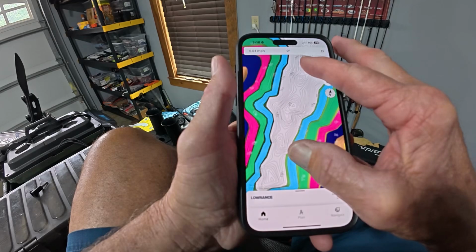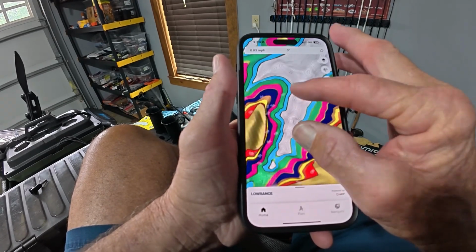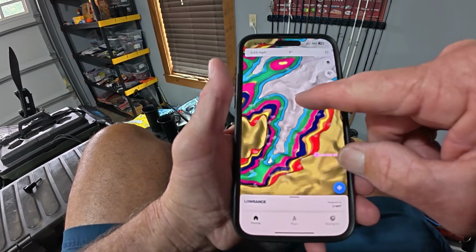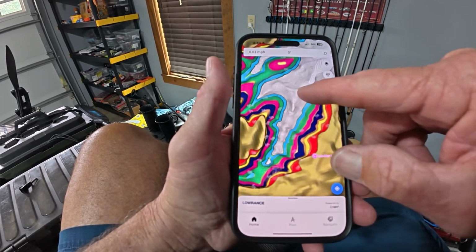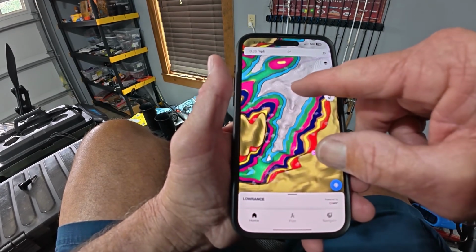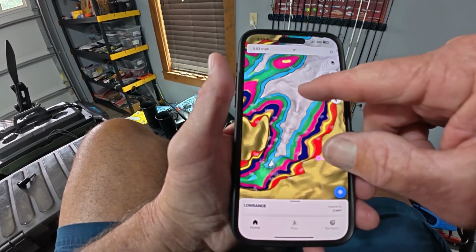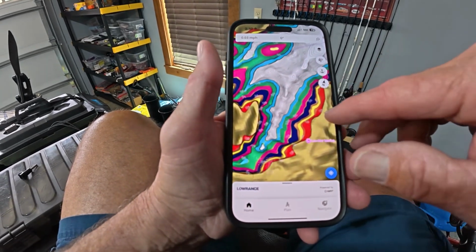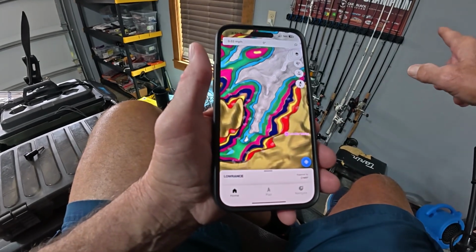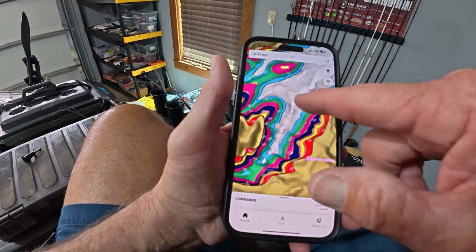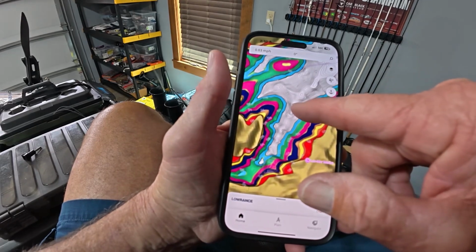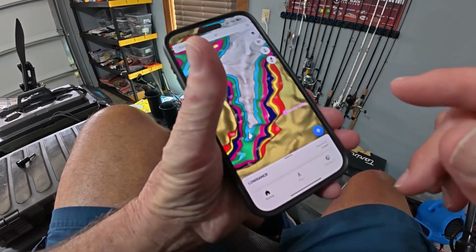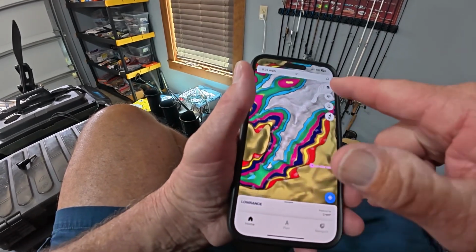But if you're just going to get out here with your markers and you do not have a fish locator, it's going to show. If you're sitting here, for instance, there's going to be a black arrow that's going to come up, and it's going to show you sitting right here. The reason why you don't see that black arrow on there now is because I'm not out there on the lake. That black arrow is going to be here at my residence, somewhere back over in here, off the map. But if you were on the lake, sitting right there in the middle of that white area, that arrow is going to be sitting right there, which indicates where you're sitting. And whichever way you turn your phone, that arrow is going to be pointing that way.